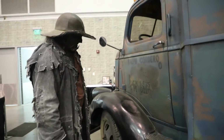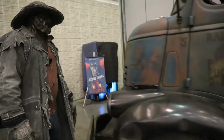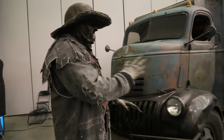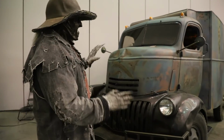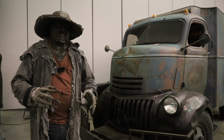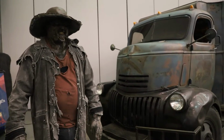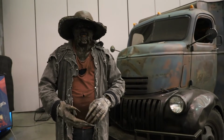Oh wow! But if you look at the front of the truck, it's got the damage, and we had to sand all this stuff off of it, and all the color you see is my first attempt at painting. I've got everything down to where it looks pretty good. I'm still touching stuff up here and there, but it's worked out pretty good. I travel the country showing the truck at conventions, haunted attractions, special events, pretty much whatever it is.